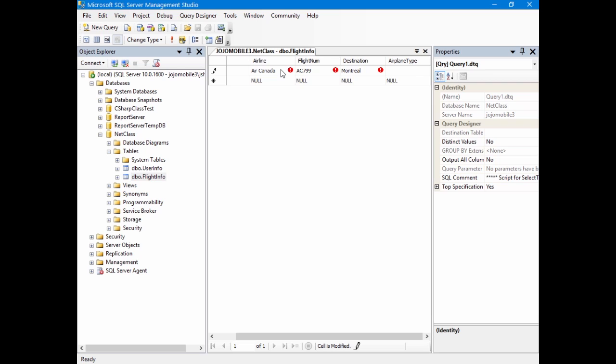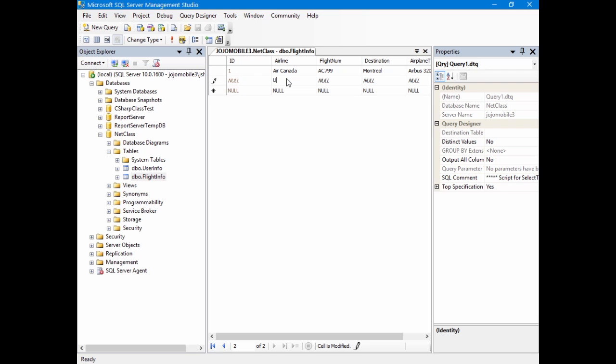Notice that there's red exclamation marks. Those red exclamation marks aren't an error. They're not saying there's something wrong. They're just saying that I haven't saved this data yet. I haven't flushed it to the database yet. All right, so it's unsaved data. That's the only reason. Also notice the ID, it's 1. So it already auto-generated my first ID number. Right? So let's add something else.